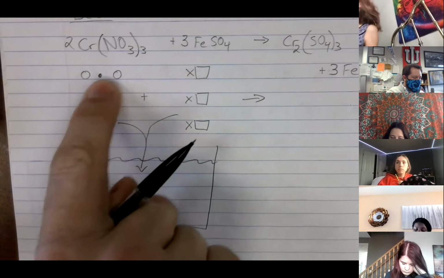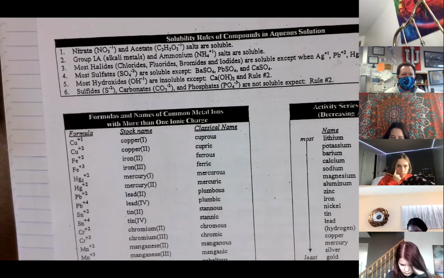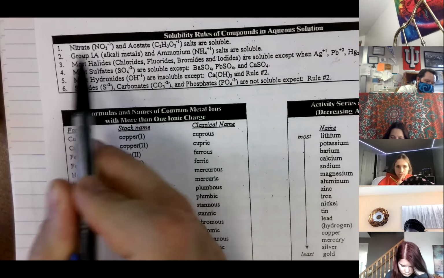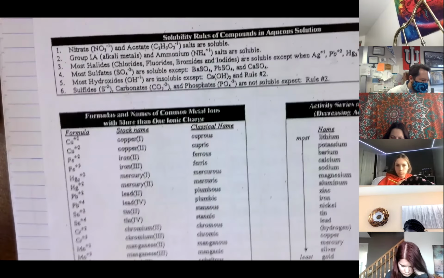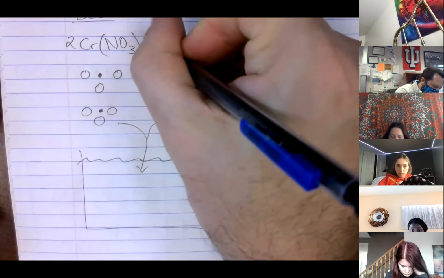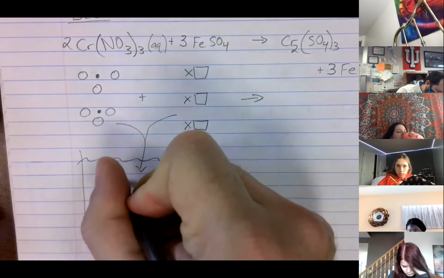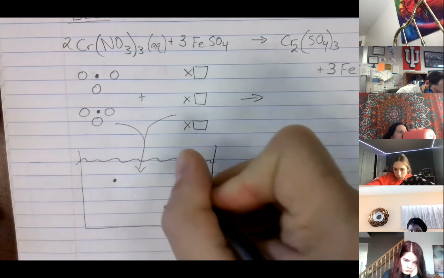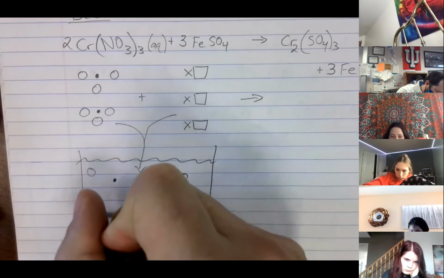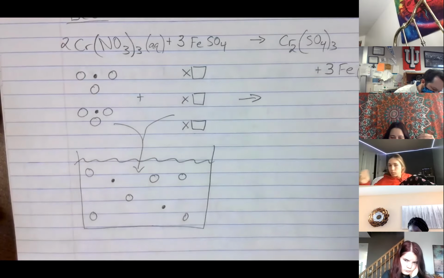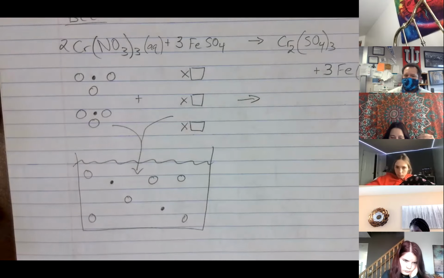All right, well, let's start with chromium nitrate. What is going to happen when we put chromium nitrate in the water? It is soluble. Yeah, it should be the easiest rule up there. Look, nitrate, first word on there. Nitrates are soluble. Soluble means it will dissolve. Cool, so we're going to end up with little dots. 6 of these open circles. All right, very good.